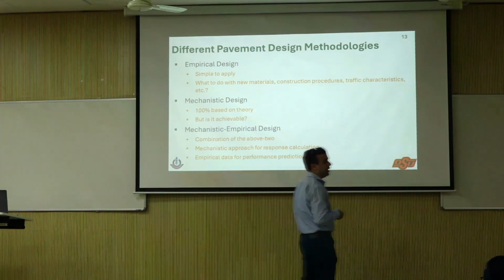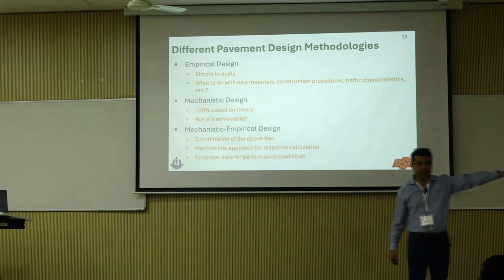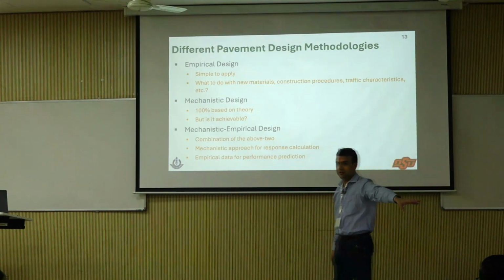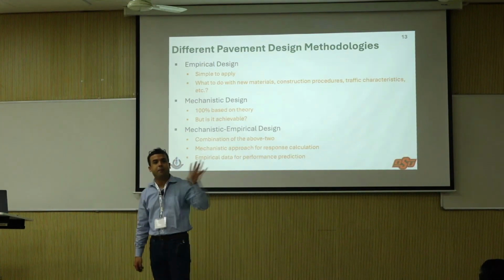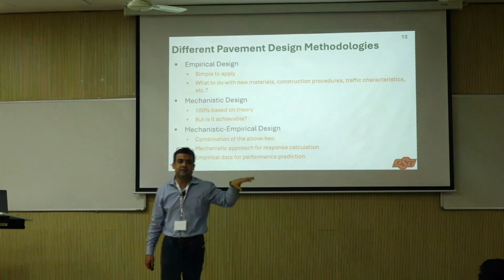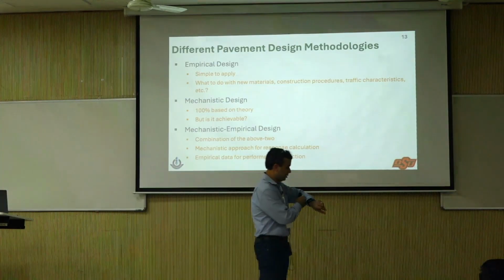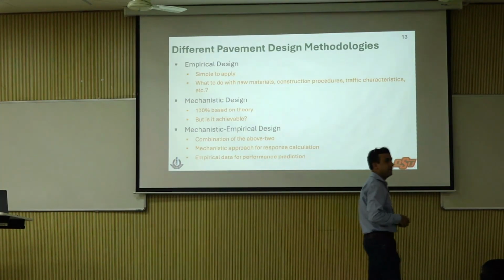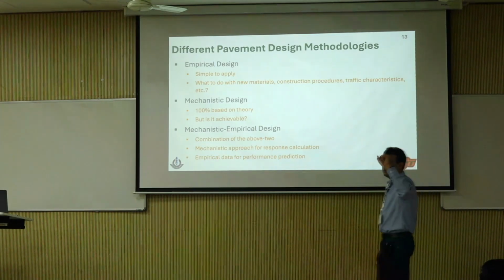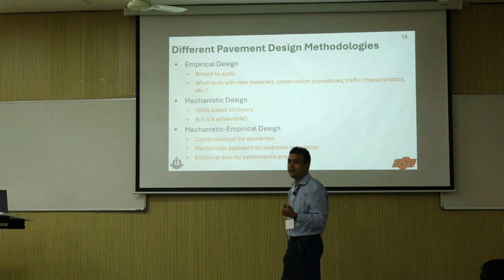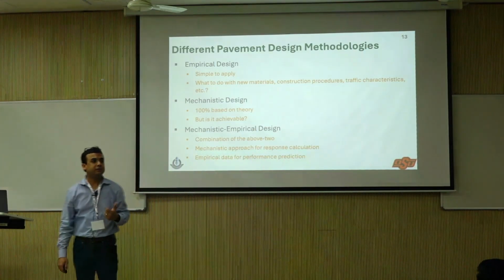Mechanistic design, on the other hand, is all the way on the mechanics side. Okay, but is it achievable? We got into the discussion, but I got distracted. I went into transfer functions. Let's go back to this question. Why is 100% mechanics not achievable? Great point. One, soil is not homogeneous. I like that. Keep going.